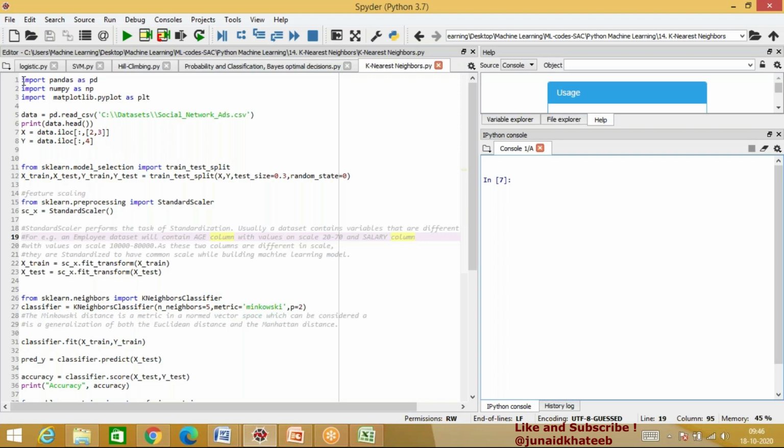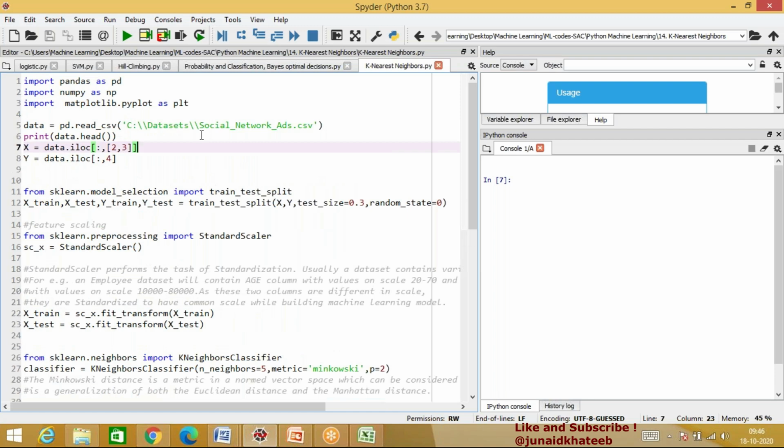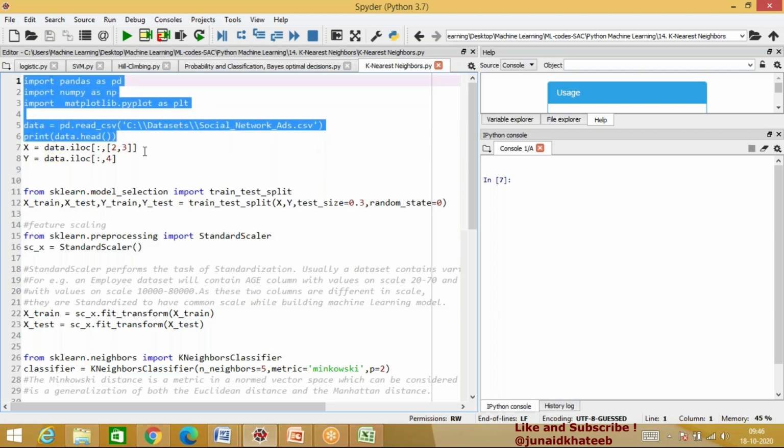Now the first thing that I've done is, as always, I've started by importing pandas, numpy, and matplotlib. Now I'm opening this particular data set with pd dot. Guys, right from day one, I've insisted that in the Python course which you were provided, please go through the data visualization part, because you will come across all these things there. Unless you've gone through that, you might not understand these codes. So over here, using this pandas object, I'm opening that particular data set, and this goes to a data frame called data. Now when I print data.head, it will print the first 5 rows, just telling me whether the file has opened properly or not.